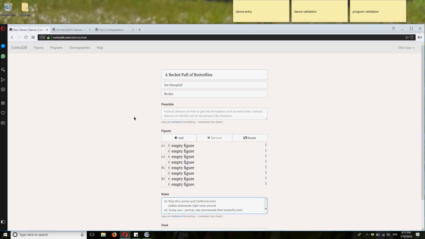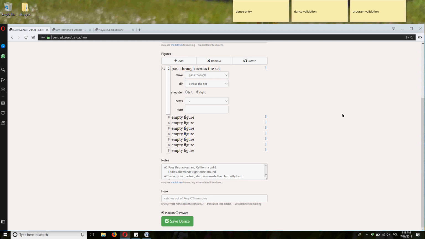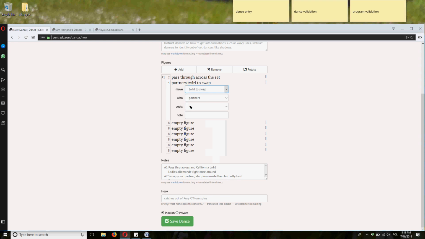The first thing we're going to do is pass through across the set, not along the set, and we will California twirl, which I have now named twirl to swap. So we're going to twirl to swap our partners, and then the ladies are going to allemande.